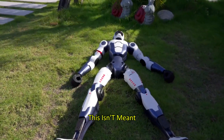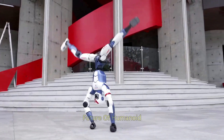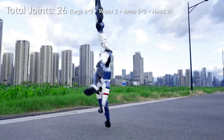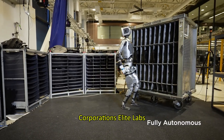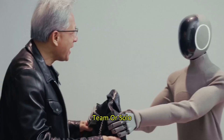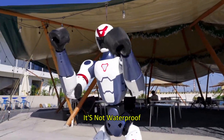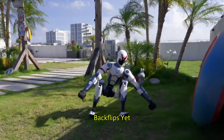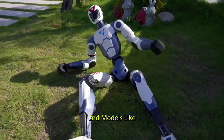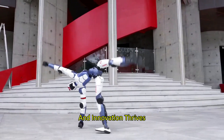The R1 is built as a development platform — for researchers, engineers, and serious hobbyists. Think of it as a physical canvas for building the future of humanoid robotics. By pricing it this low, Unitree has lowered the barrier to entry massively. Until now, humanoid AI was a playground for mega-rich corporations, elite labs, and governments. Now a small university team or solo developer can jump in. That's the real revolution. Of course, the R1 isn't perfect — it's not waterproof, it's not lifting boxes or folding laundry, and hand dexterity is limited. But that's where higher-end models like Unitree's H1 come in. The R1 is about access, experimentation, and innovation.